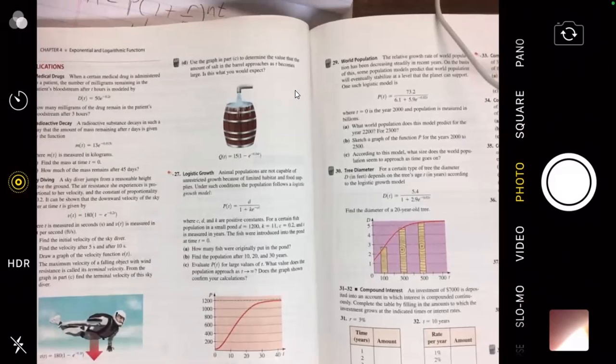I do have one question just in general for pre-cal. Will we have to know the unit circle? Yes. Okay. I'll start going over that in chapter 5. Gotcha. Yep. Coming attractions.